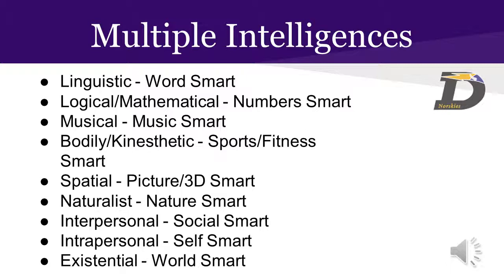This slide lists nine different types of intelligence that have been identified over the past generation or so. The first two — linguistic and logical mathematical — are the two most common types of intelligences that were prominent in the last century, but many thinkers believe the other seven are equally important. If you look at the blue side of the document from an earlier slide, you'll see 20 different school spaces cross-referenced with these nine intelligences listed across the top. You will note that the traditional classroom at the top is the least flexible of these spaces when viewed through the lens of multiple intelligences.